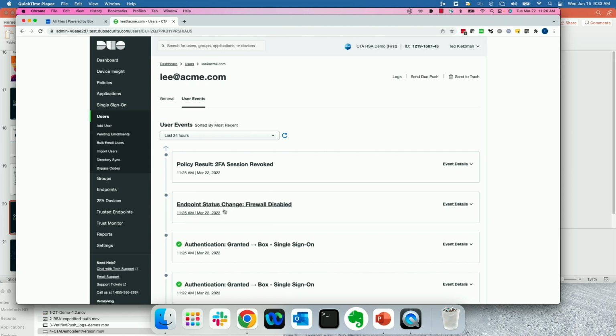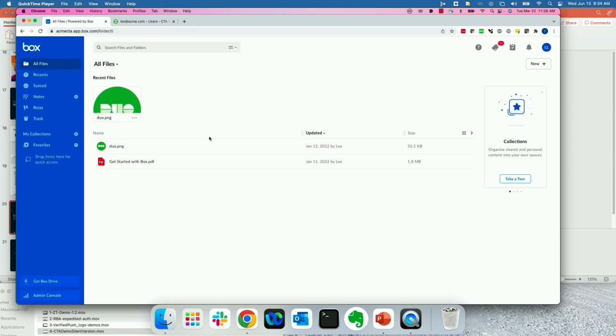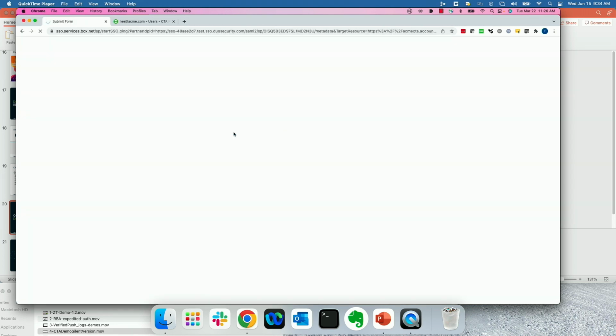So now we've said, okay, Lee, you better cut that stuff out, and we've revoked your session. Then we share that signal across any of the providers that work with the shared signals ecosystem, and we say revoke their session. So now Lee is back on box.com. We navigate back over to that, with a little more logging here, basically telling it what to do. Clicks on the folders, out. Completely dumped out, can't do anything now. Again, we can take them back through the engine. We could say, hey, Lee, go turn your firewall back on and be a good citizen, and we'll let you back in. But until then, you're blocked out.